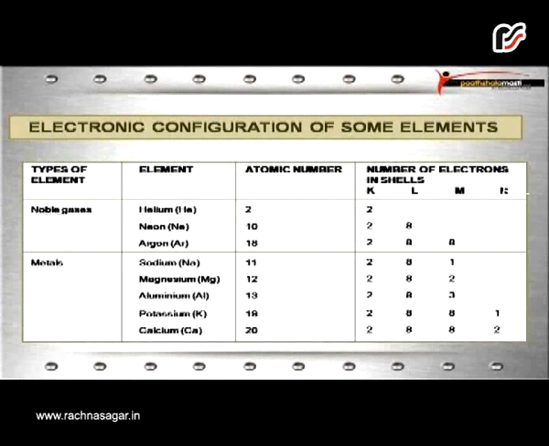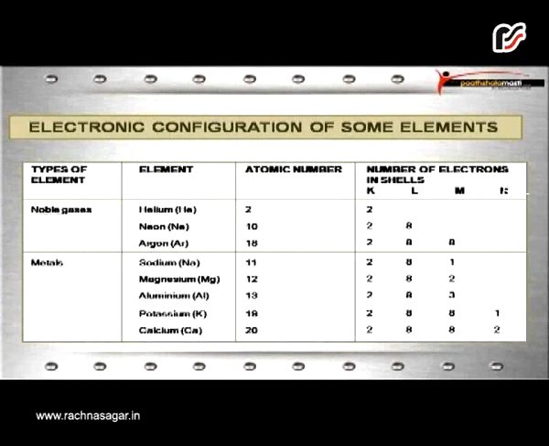First metal we have sodium. It has got atomic number 11. Its electronic configuration is 2,8,1. Its valence electrons are 1 and it can lose 1 electron very easily. That's why we classify it as metal. Magnesium has atomic number 12, that is, it has 12 electrons and distribution of electrons will be 2,8,2. It can lose 2 electrons easily, that is why it is regarded as metal.